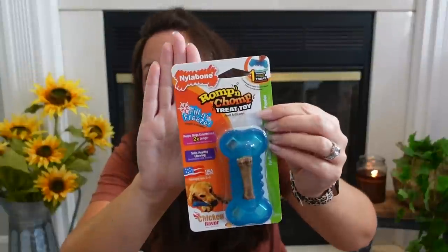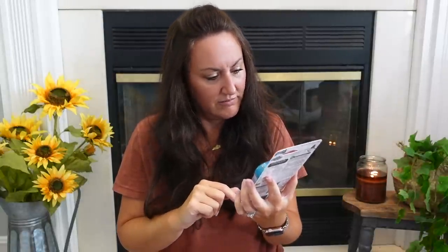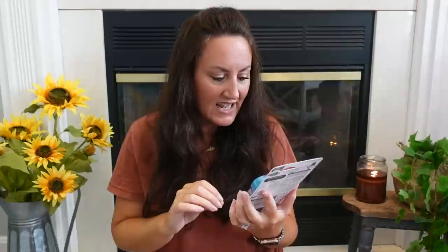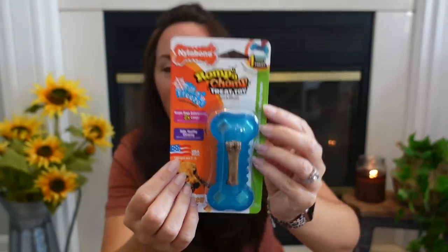Dollar Tree had name brand Nylabone for dogs. Look at this. I was so shocked to find this. I got this for Bailey. It's called Rompin' Chomp Treat Toy. Fill and freeze. It says it keeps dogs entertained 2 times longer. Safe, healthy chewing. Made in the USA. I know a lot of people are concerned about what they give their animals, so this is made in the USA. Chicken flavor, for moderate chewers and teething puppies. Which Bailey really doesn't chew on things, thank goodness. She loves her squeaky toys, but she doesn't chew on things.